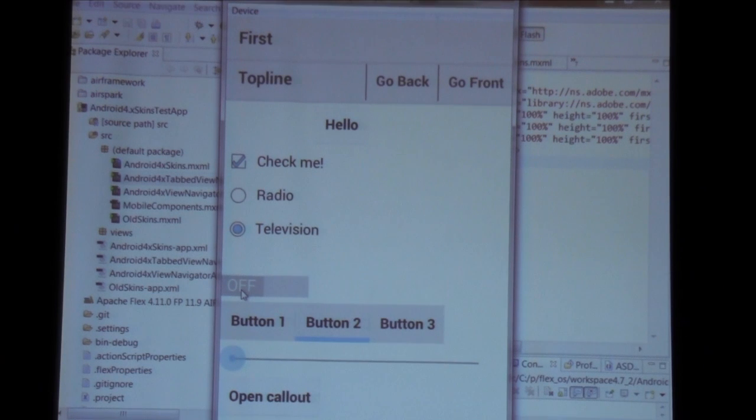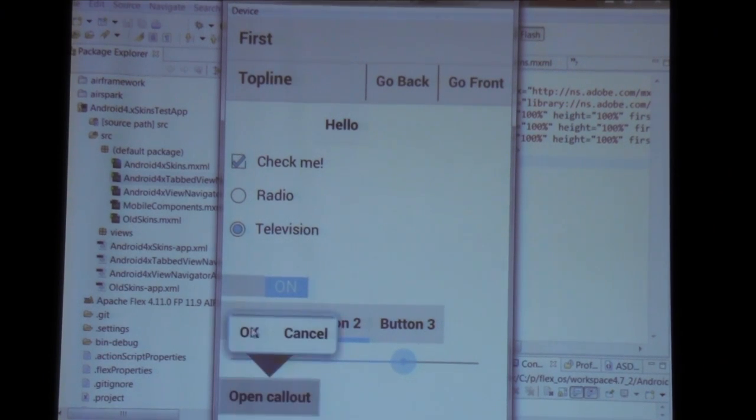And actually, if you look at this on a device, it looks much better because of the high resolution. This is probably 72 or 60 ppi on my monitor, and probably not necessarily on the projector. But if you look at these components on a device, it looks so much better. So these are a few of the components that have been skinned. This is the general idea.